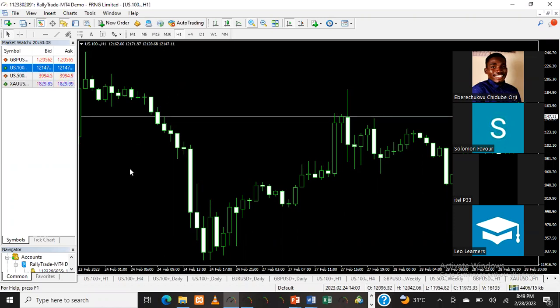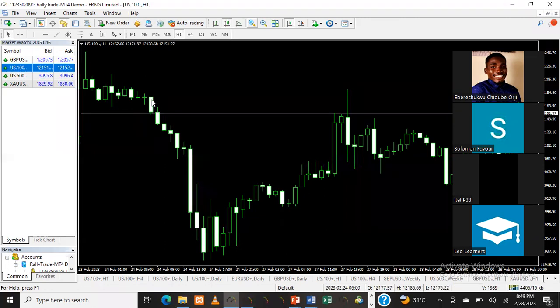So in this region, we'll have more sellers, while in this region, we'll have more buyers in the market. If you check, the market has been trending downward at this point. Coming down to this point, it started going back up. Before a candle forms completely, there are four things the candle needs.